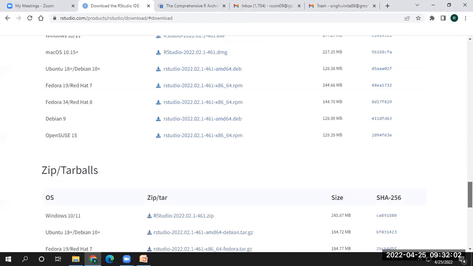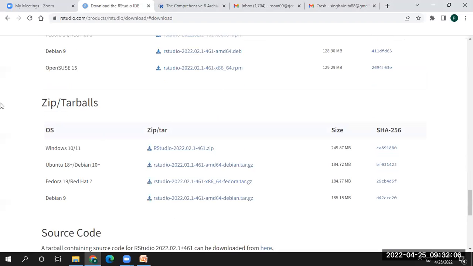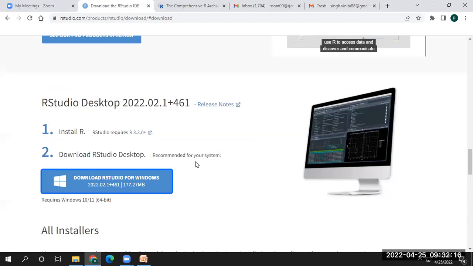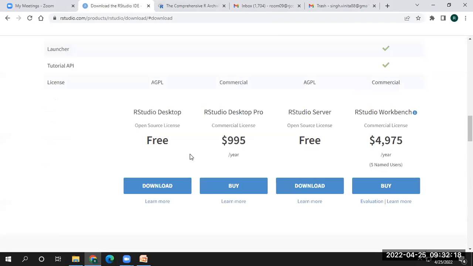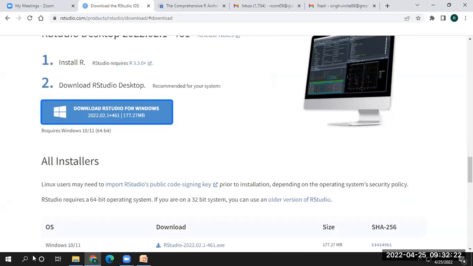This is a zip file or a tarball, downloaded in a zip format. Then you have to extract it, and then you can install. The easiest way is to just click on download, and then first you have to install R.